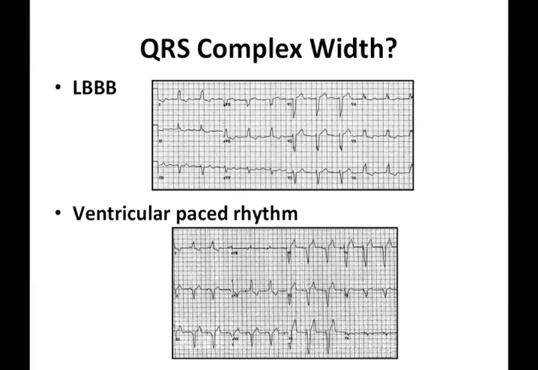You can see here the two examples. In the upper example, left bundle branch block pattern, and in the lower example, ventricular pace pattern. If you zoom in on the ECGs in either case, you can see that the QRS complex is excessively wide and that there are significant ST segment changes, including elevation and depression in many of these leads. Importantly, these ST segment changes, elevation and depression, are not due to acute myocardial infarction, but rather they are the new normal patterns for these altered patterns of conduction resulting from left bundle branch block and ventricular paced rhythms.